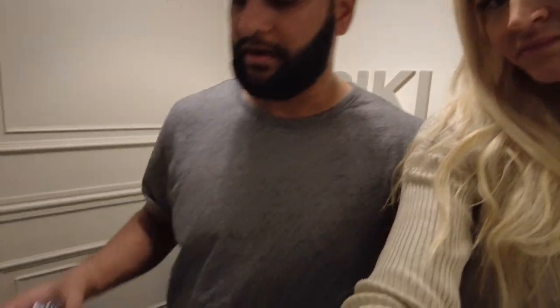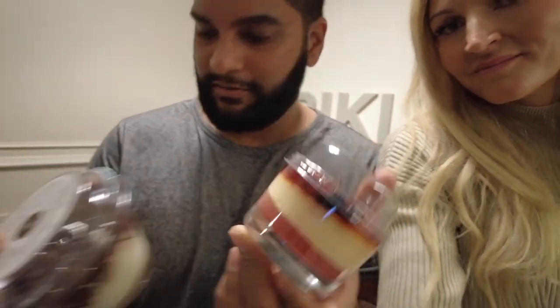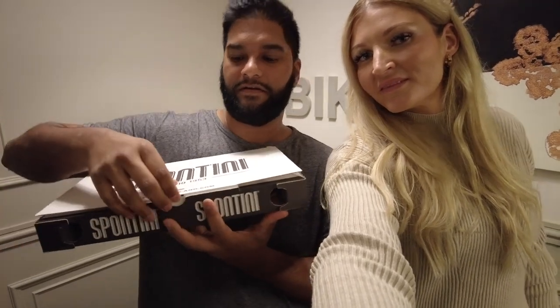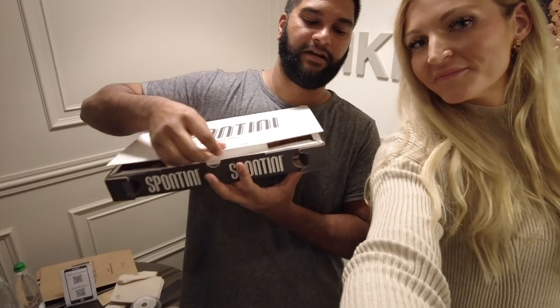Also, we got a tiramisu, and then we've got a creme brulee over here. So these are the two here. We know what these pretty much taste like, so I don't think we need to eat them on camera. But they give you nice little spoons as well. And then also, the boxes, if you can't finish your food, you can always take it in a little box like this. And Sandy's pizza's over there. And I have mine as well, so I'm sure we'll have plenty to eat.